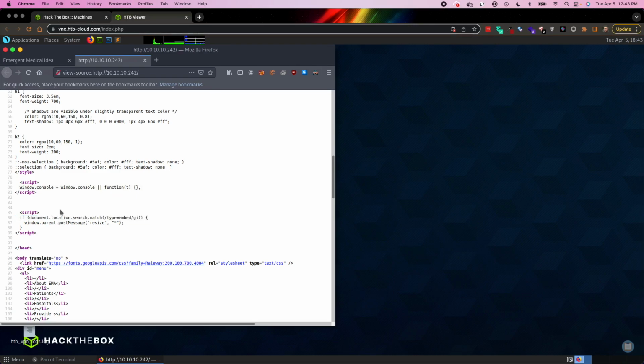And in fact, we can see that this particular website uses a window.parent.postMessage API. While that finding in itself isn't relevant to this specific example, it would be a great piece of information for an attacker to note.